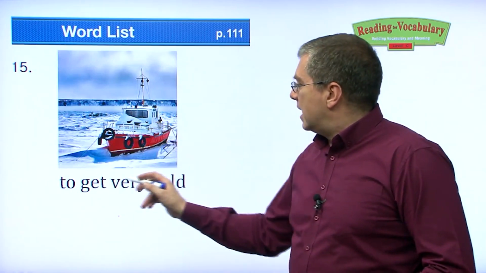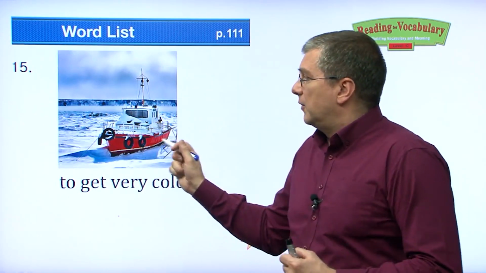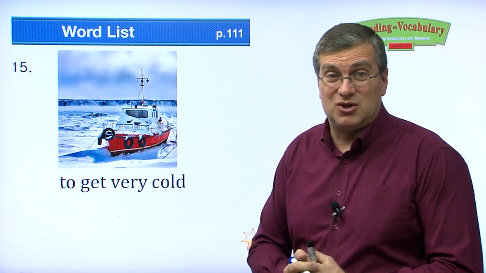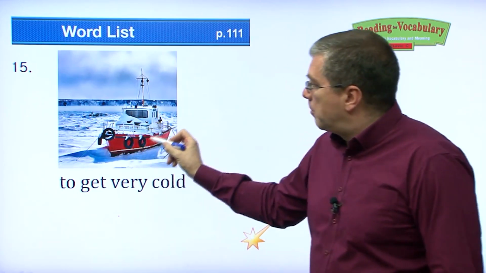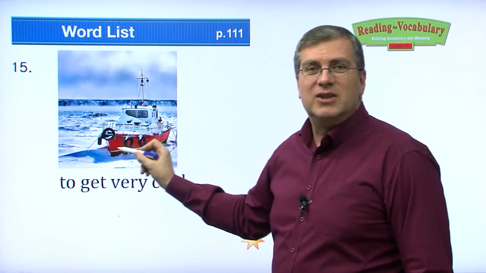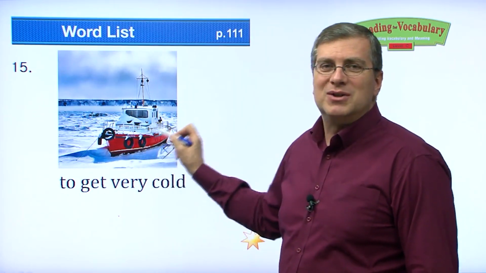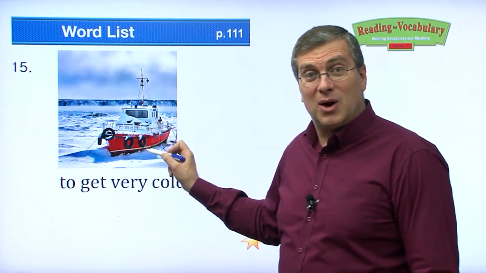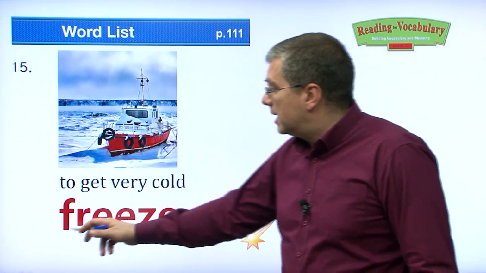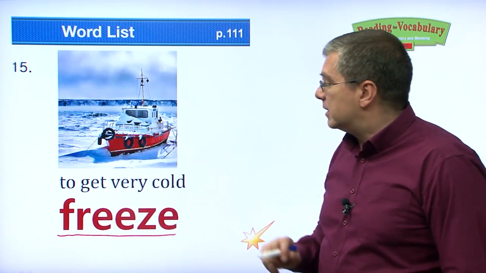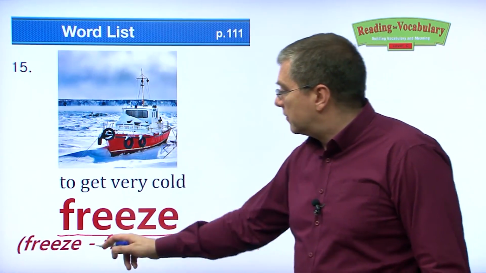Number 15, to get very cold. Whew, I feel cold just looking at this picture, right? What happened to the water around this boat? This boat is not supposed to be on snow and ice, right? This boat is supposed to be in water. It was in water, but the water got very cold. What did the water do? It froze.